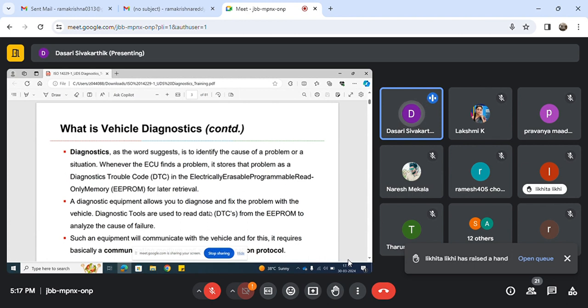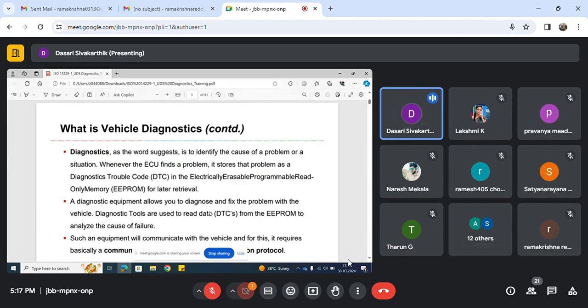As I said earlier, whenever the ECU finds a fault in the vehicle, it stores it in the EEPROM in the form of a diagnostic trouble code. So we use diagnostic tools to retrieve those DTCs for analysis. We need to analyze those failures and rectify them.